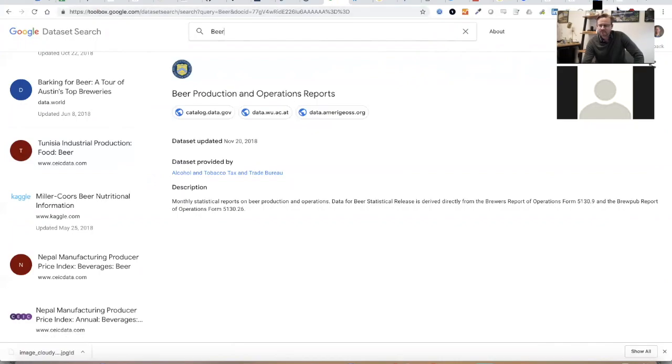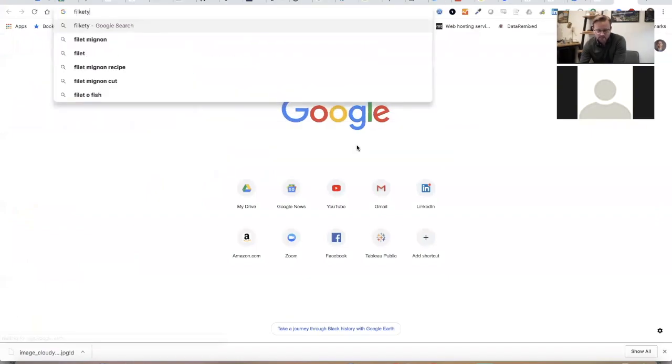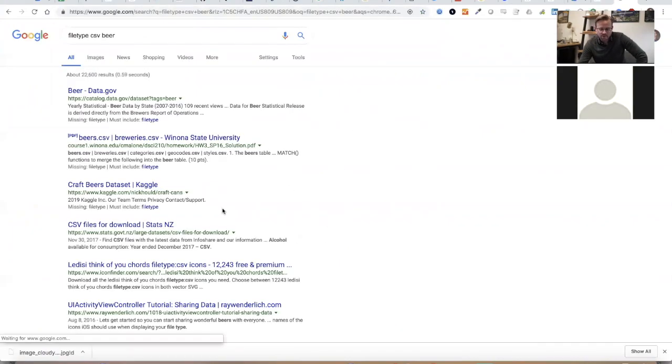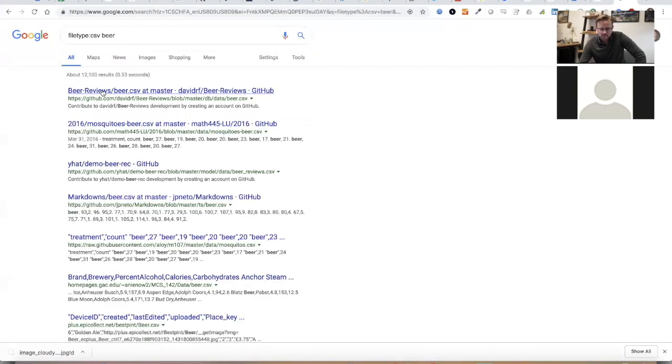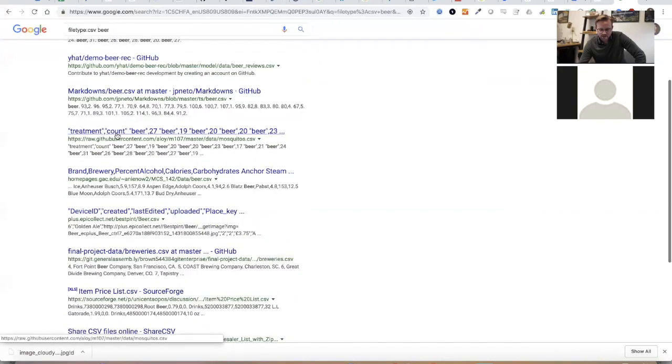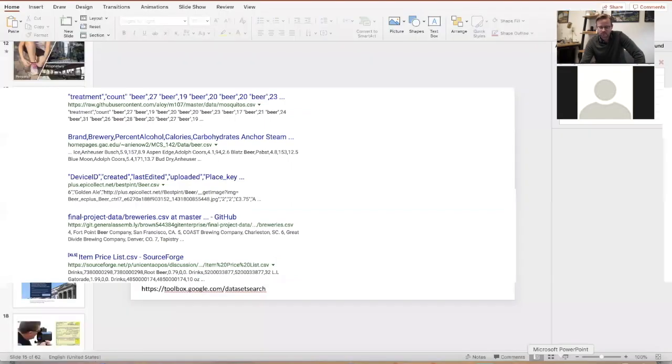This is sort of replacing something you may know, if you do it on regular Google, the file type search. Some people use file type, sorry, I can't type file type. And then you can do maybe a CSV and do beer. I think I might need to do a colon in here maybe. Yeah, there's a way we can enter this to look at just CSVs, which gives us certain specific file types, and Google will do the search that way. Okay, cool. So Google is obviously a great tool, really interesting and cool.